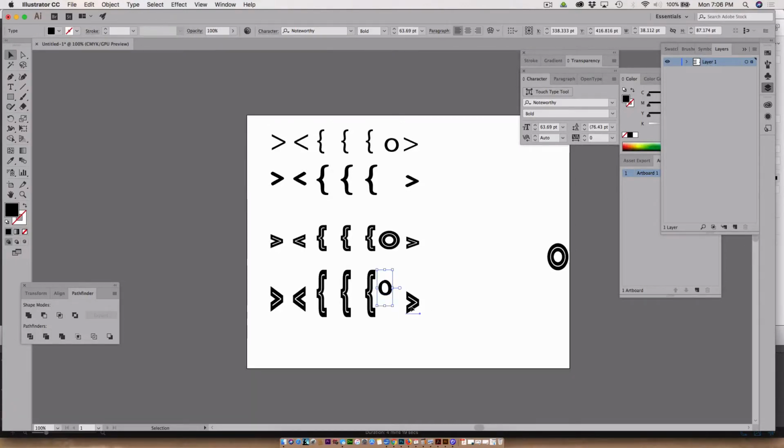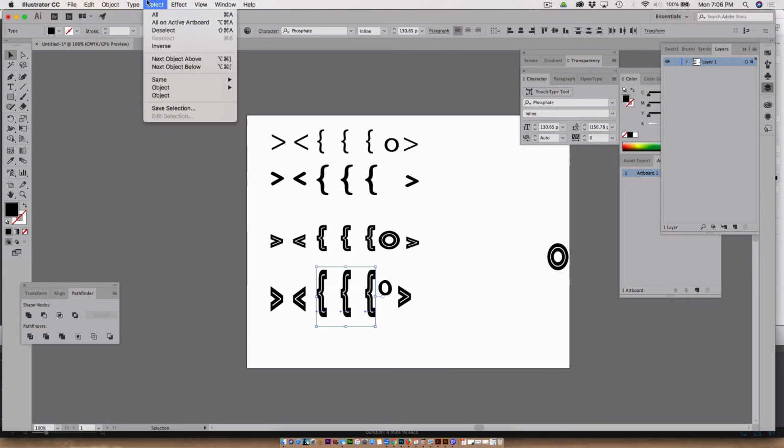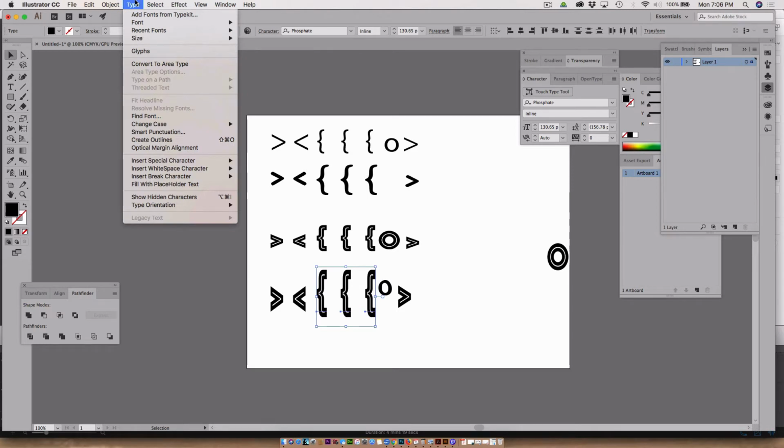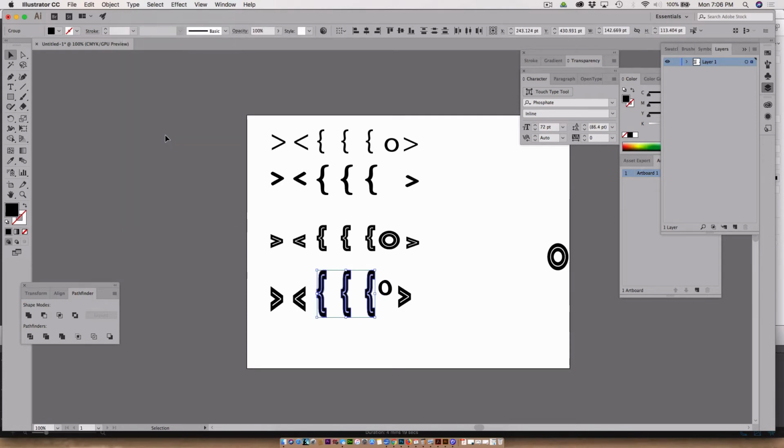All right, so I'm going to play a little bit more with scale here and tightening up the locations of some of these elements. On these three brackets, I'm going to select them and choose Object. I'm sorry, I'm going to go Type and choose Create Outlines. The three characters are selected, and now they are no longer text, they are outlines, or drawn. And I'm going to zoom in.